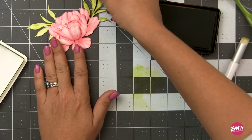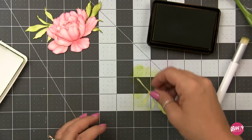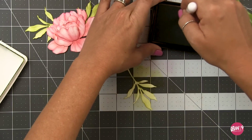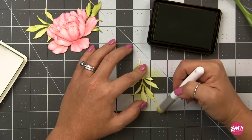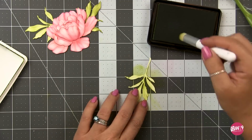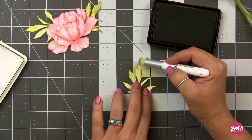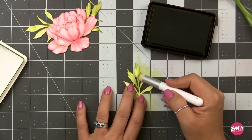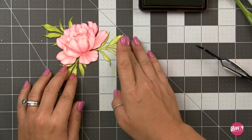So I'll just finish up the other 2 leaves, and then it will be time to work on our next flower. I'll show you just a little bit here again. You can see how I just hit those edges, create some movement in the leaves. And there we go.